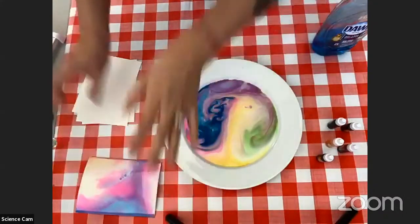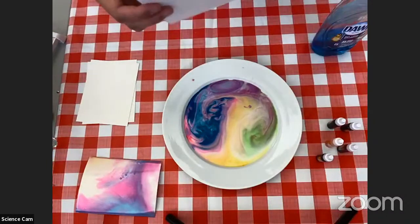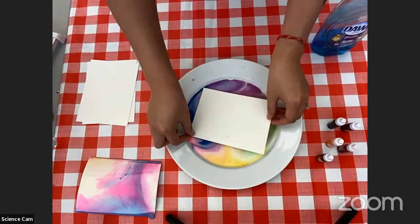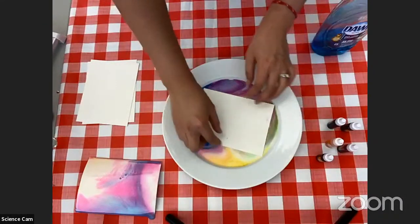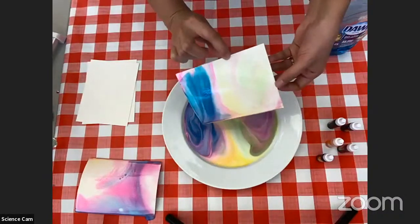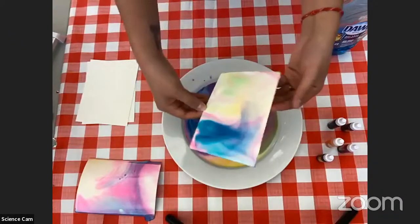So there's one design. And then what you can do is keep these and use them as postcards. If you have the watercolor paper, it's gonna hold up really well. There's another one. And your designs are always going to be different. Look at this one.